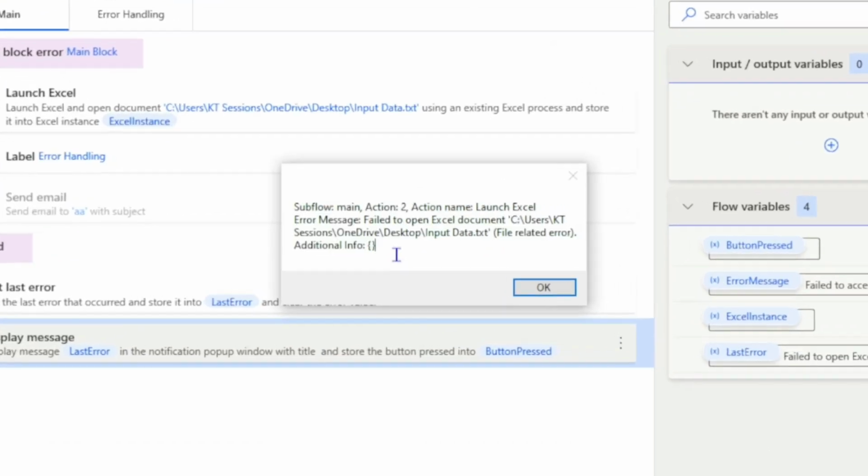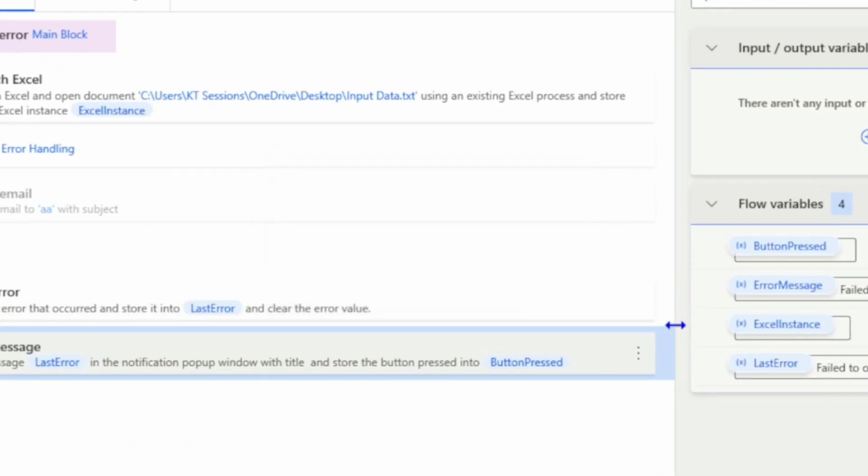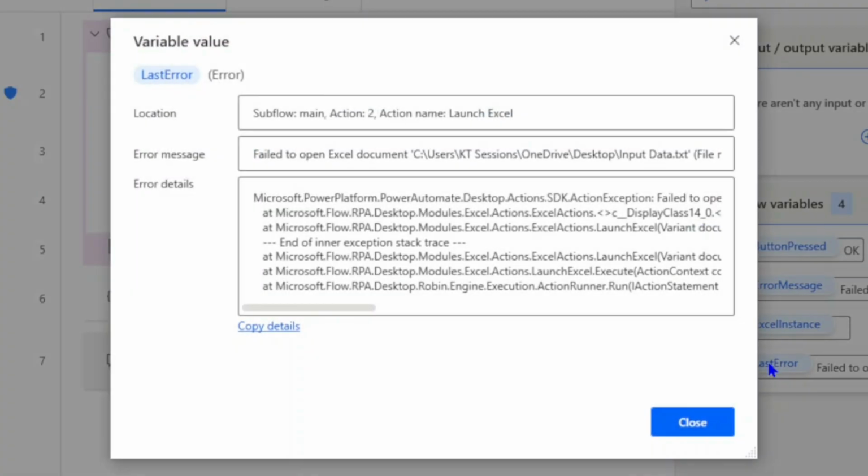And one thing, let me show you. This last error, when I open this, you can see the data type of this variable is error, and this error type contains 3 types of attributes: location, error message, error details.